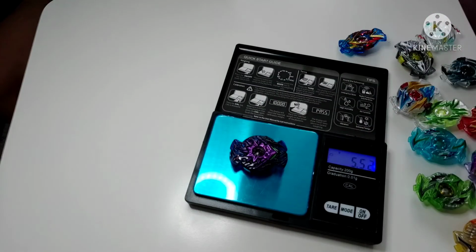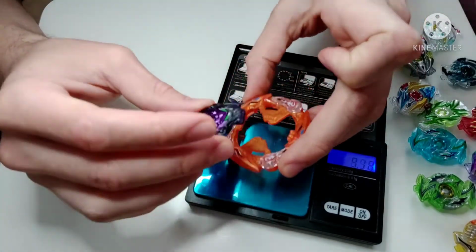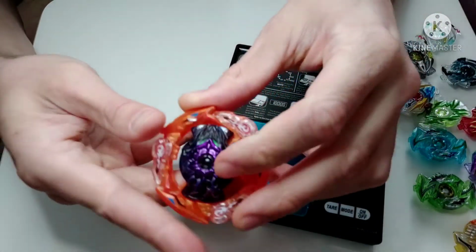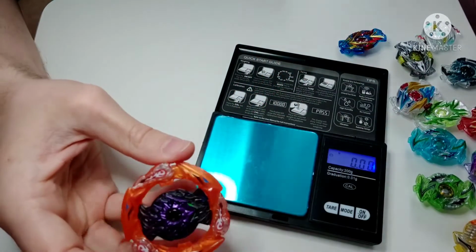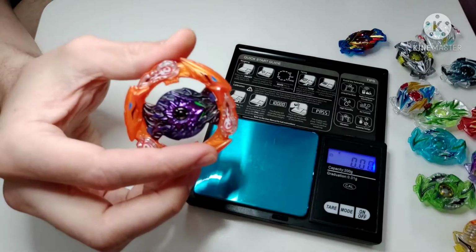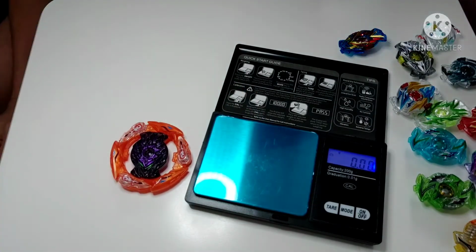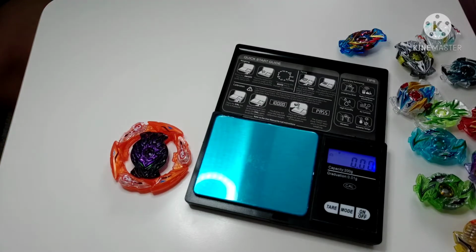So the Lucifer chip is the heaviest. So let's get our glide ring. There it is. To be honest, it seems like it's going to be Lucifer pretty much for any bay combination, unless you want to go lighter, but I don't know why you would do that. So any right wing, right spin bays is probably going to be that.